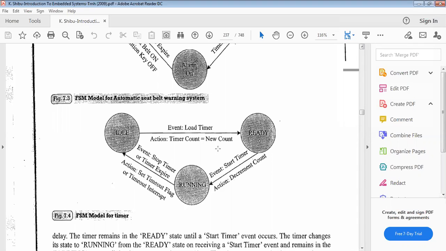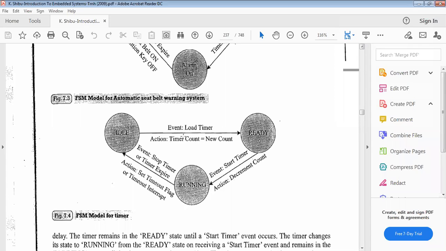After the ignition starts, in what time is the alarm going to be on? How much time is given in the problem statement? 10 seconds. And here the event is the load timer action. What action is performed?